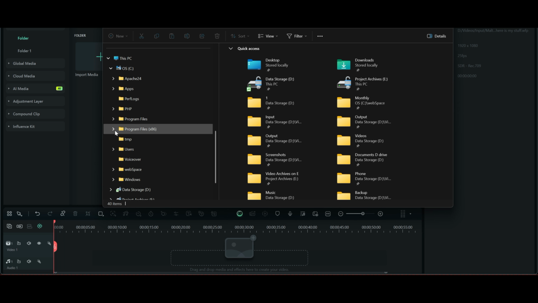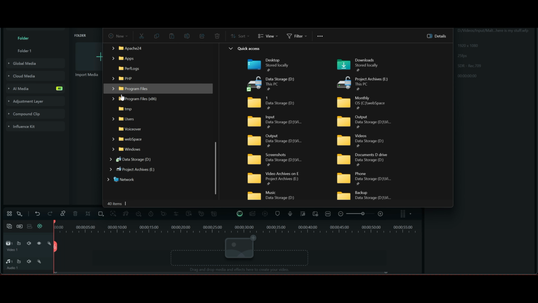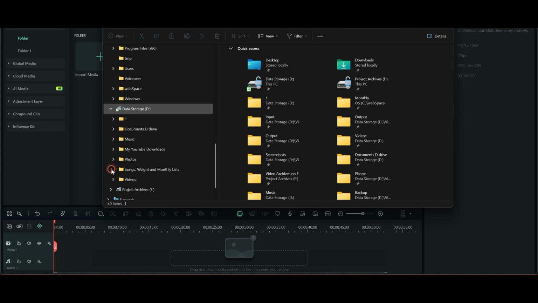People would say, well, where are my files? Where are my files? And they go digging around. And if you go digging around and you mess up one of the files in your Program Files, you might corrupt it. So that's really a bad place to put it. So I felt that this was a bad place for me to have my work. I didn't want to go messing around there. I didn't want to go looking for it. So I created my own directory on the D drive, and I just called it videos.